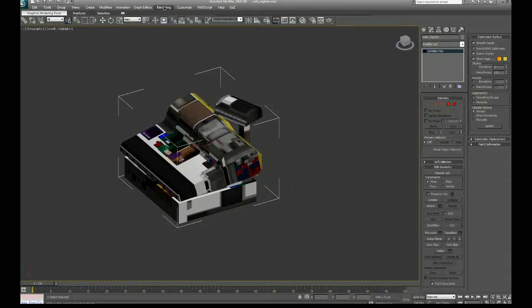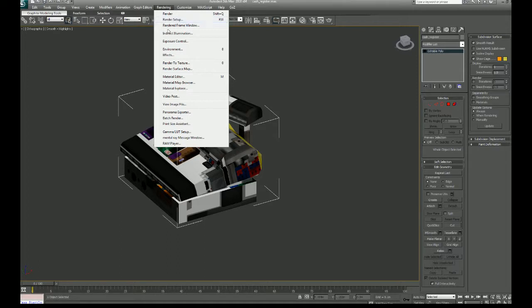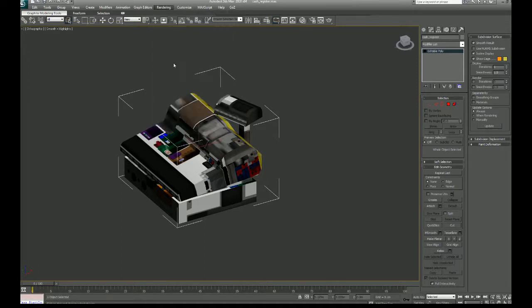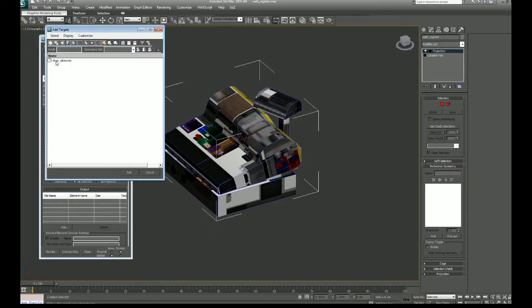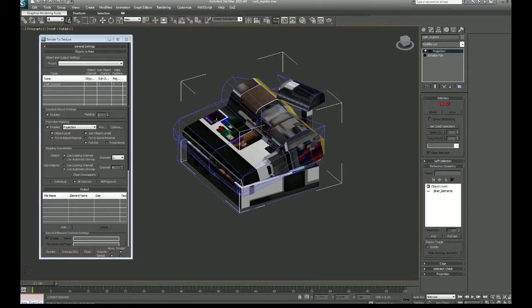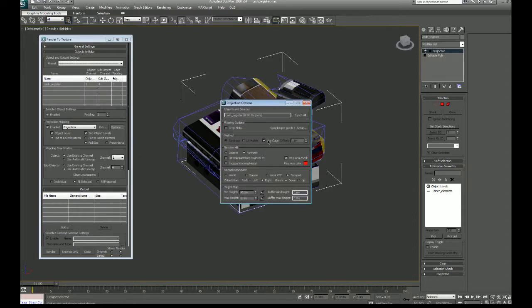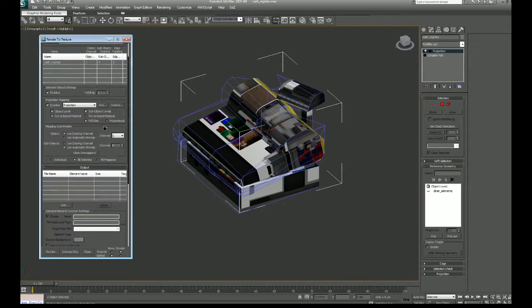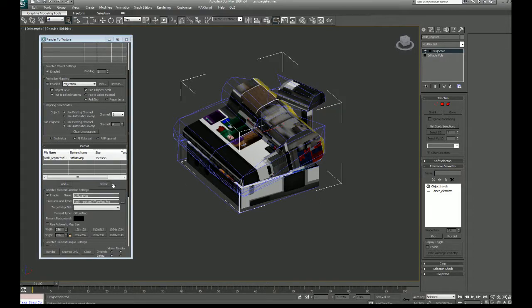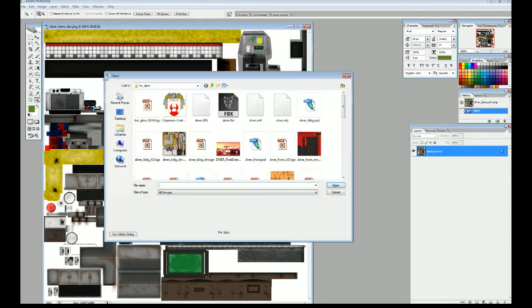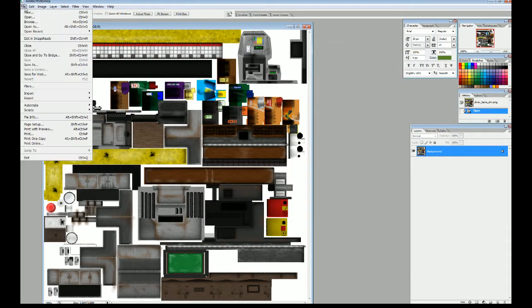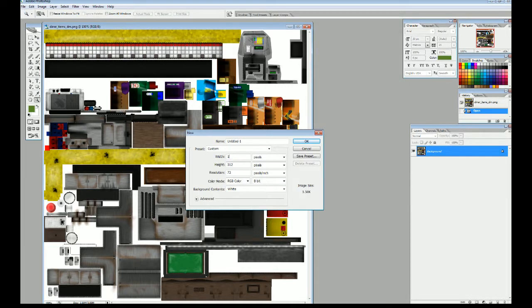What we want to then do is go to rendering, let's see, where's render to texture? There we go. And I want to pick my projection modifier. I want to project from the diner elements. Since this is the same size, I'm just not going to use the cage. 0.1 meters should be fine. Add, we're just basically going to do a diffuse texture. And let's see how big it actually is on the texture space. I think it's about a 128 texture, but I could be wrong about that, so I'm going to check first.